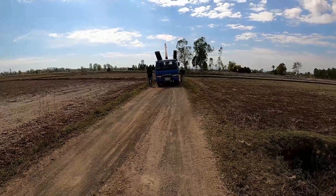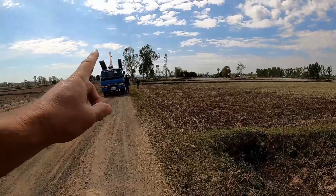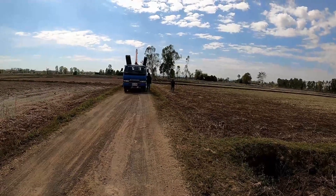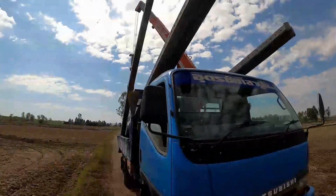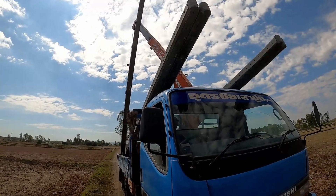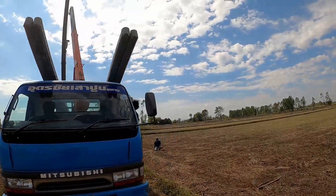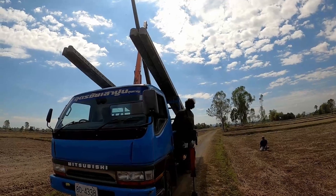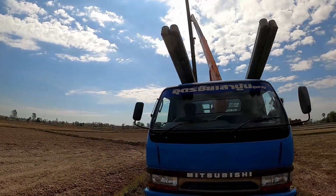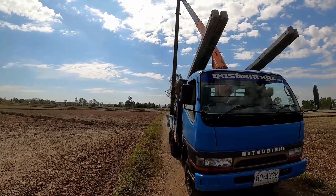Dirt trucks are going back out the other way for the next few minutes until they get these last five poles set. That little tree right there behind the last pole — that's the one we're going to have to cut to get the wires through. Sompit's brother went and talked to the lady that owns that land last night and she said no problem, cut the limbs down. I just hope she realizes it's going to be about half the tree. I'm calling it — those poles are not brand new, they're old. They must have ordered them somewhere because new ones would be nice and white. They told us on Monday or Tuesday they had to make them. But they told us Saturday, it's Saturday, we got our poles.